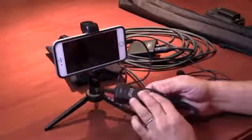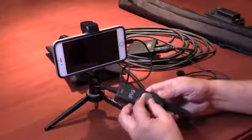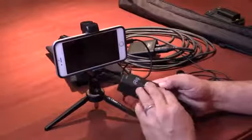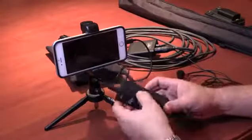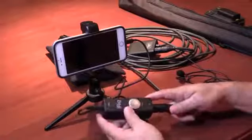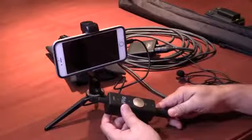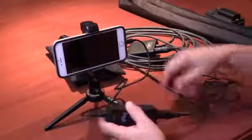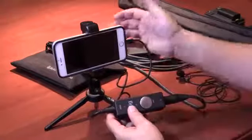The only complaint I have about the iRig is that it's got a smooth dial here, and perhaps they purposely did it that way to keep somebody from moving it once the settings have been set. But it's sometimes a little bit slick to try to move. But overall, solid device. This is a little more expensive than the iRig Pre, of course, running at about $120, and the iRig Pre runs about, I don't know, $30 or so. There's a big difference in price, but with an all-digital input, I think that really sets the standard, and also the quality of build. This feels pretty solid.